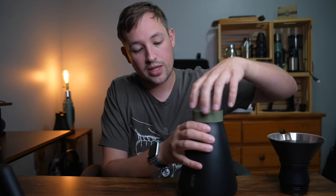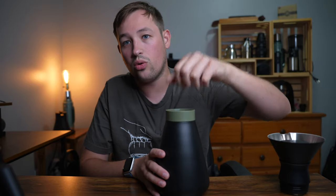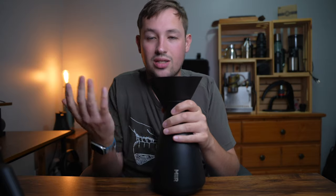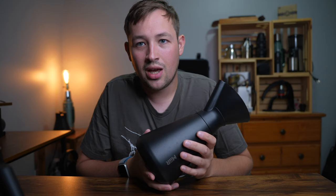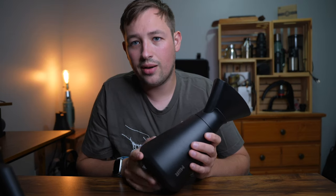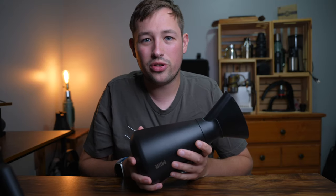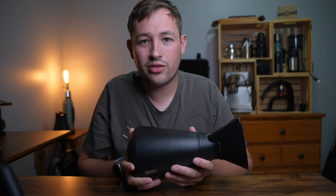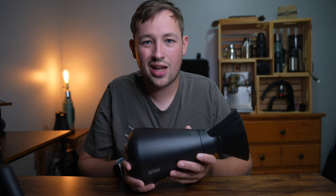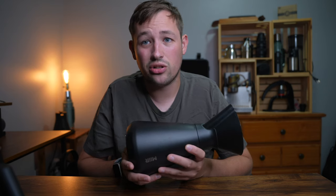If you put the lid on, you basically have to hold 32 ounces awkwardly. If you have the version with a handle on top, that's a better option. Overall, even though it keeps coffee hot longer being dual-walled stainless steel, this never solved a need I have. I'd just buy a Stanley 30-ounce for around $20, or put my coffee in a Yeti tumbler. You could probably buy a 30-ounce dual-walled stainless steel tumbler and a Chemex for the price of this entire system.